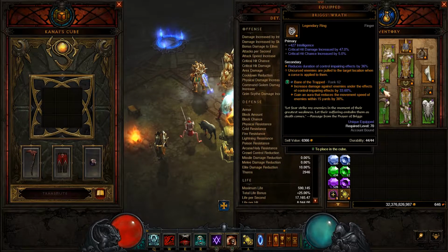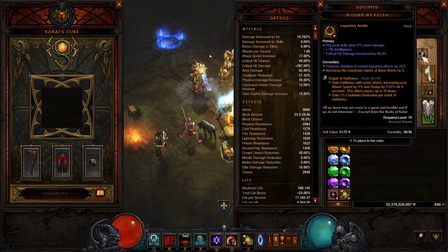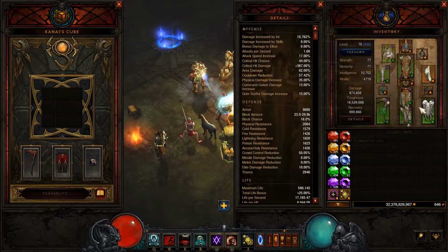As for legendary gems, Bane of the Trapped, Enforcer, and good old Gogok. That's for the cooldown reduction again. Cooldown reduction is key.